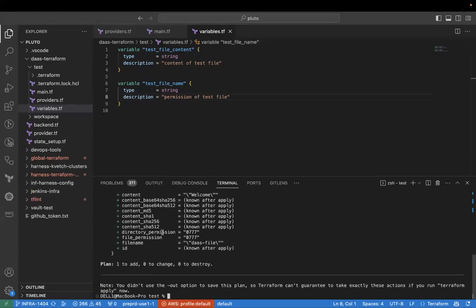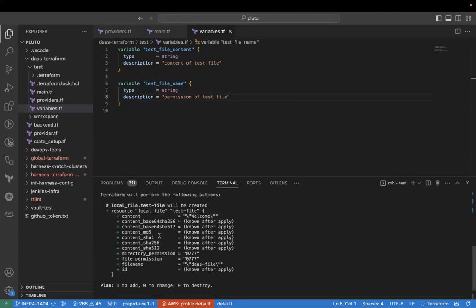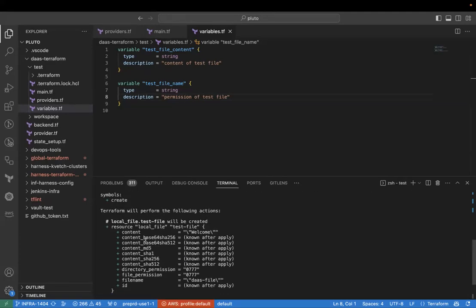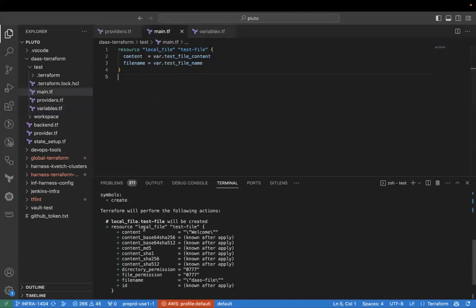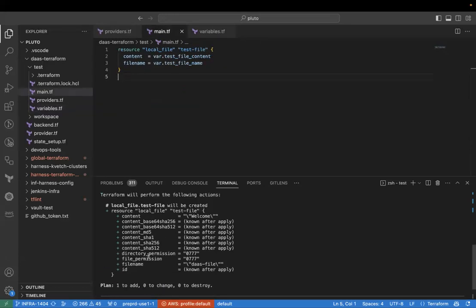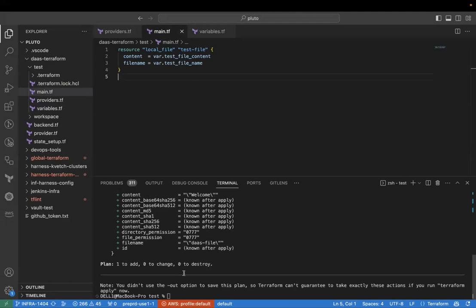Now, Terraform is telling me that, okay, I am going to provision this. You see now? This is what I pass to it, and it is going to provision all these for me, right? Giving it a permission, putting it in this directory, and so on. Now, I can then run Terraform apply.